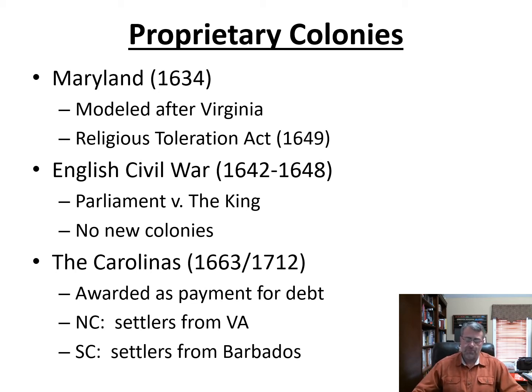And this was not a new debate. Parliament had been arguing with the king or the crown over power and authority since its development, or since its formation back in 1215 with the Magna Carta. Again, Parliament had no official authority to make laws. Now today, of course, Parliament is like our Congress. They are a legislative body. They make the laws that govern English society. At this time, however, Parliament is still more or less an advisory body to the king.